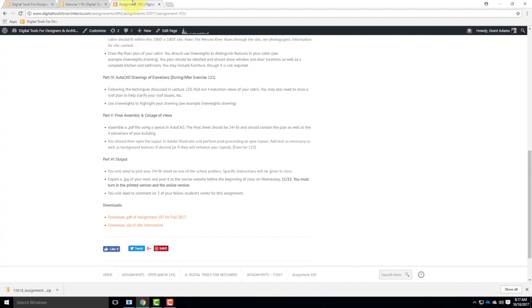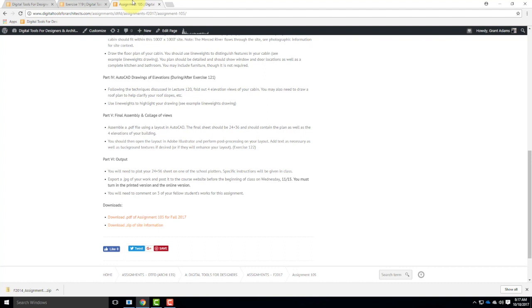You will turn in a digital version of this to me online like we've always been doing, but as part of this assignment, you will also print a 24 by 36 on the plotter in the back of the room. The goal here is that you will all, by the end of this, understand the intricacies of plotting and how it doesn't always work the way you want it to. But it's important for you going forward to have the skill of being able to plot your drawings.